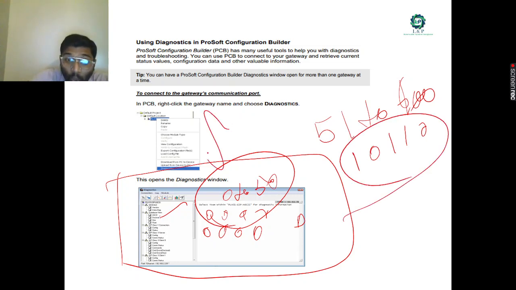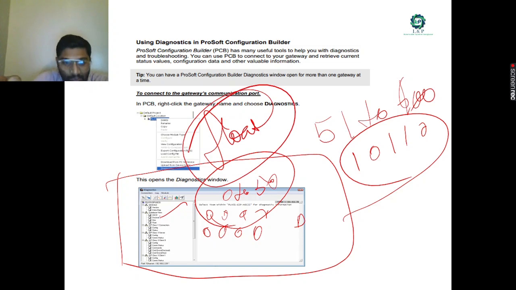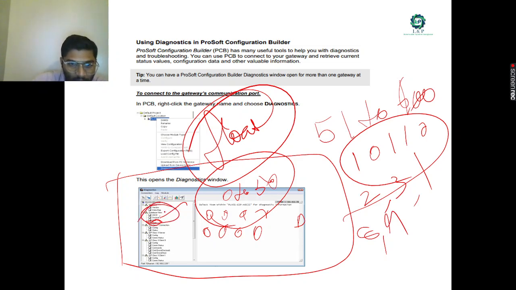Or sometimes, if you are receiving floating values and you want to see the floating values which are communicating, you can see them here, for example 2 3 1, or 8 9, or some different values. So in the diagnostic screen, you can see whether the communication is proper or not. First and foremost, you can check the communication, then you can check the signals, whether it is a decimal signal, digital signals, or floating point values. You can see it in the diagnostic screen information.